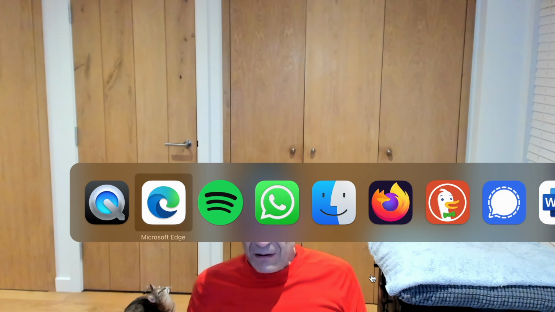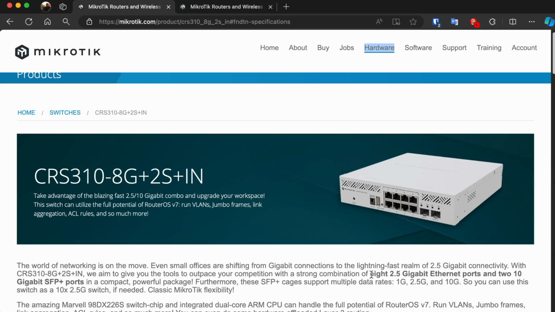In the last couple of years, we've seen a proliferation of what I would say is 2.5 gigabit Ethernet, which is 2.5 gigabit copper Ethernet. And again, let's go to Mr. Internet and see if I can go to the browser. So that's what we've bought. So if you see here, we've got 8 2.5 gigabit ports and 2 SFP plus ports.